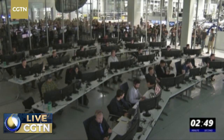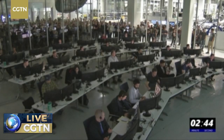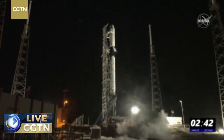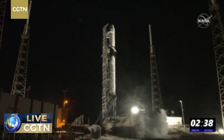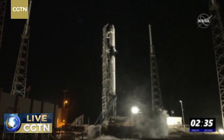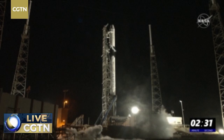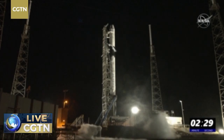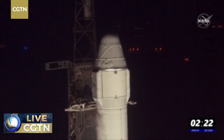We will certainly have cameras. SpaceX has cameras on the booster itself as well as the second stage, and on the ground, we'll be able to see it come down, which is certainly an exciting part of the mission. But again, we're T-minus 2 minutes and 33 seconds and counting until launch of the SpaceX Falcon 9 rocket and Dragon spacecraft. And as we mentioned, we're going to get a double sonic boom when that landing stage comes down. It's actually going to ring in our Saturday because it's going to happen right around midnight.